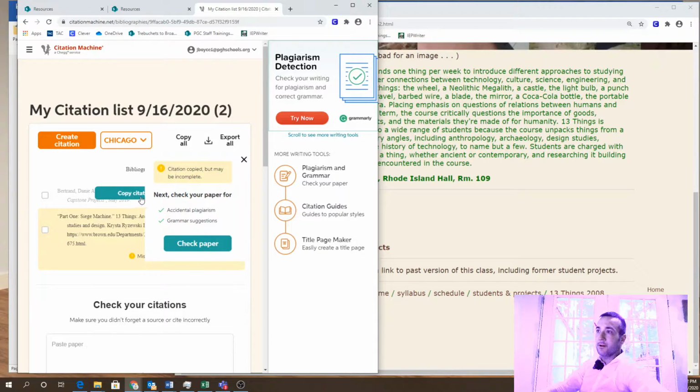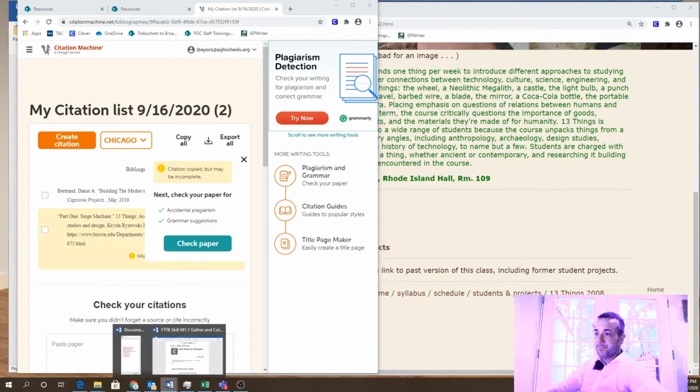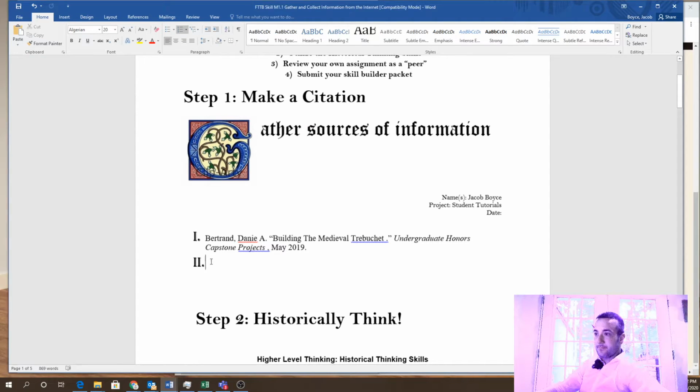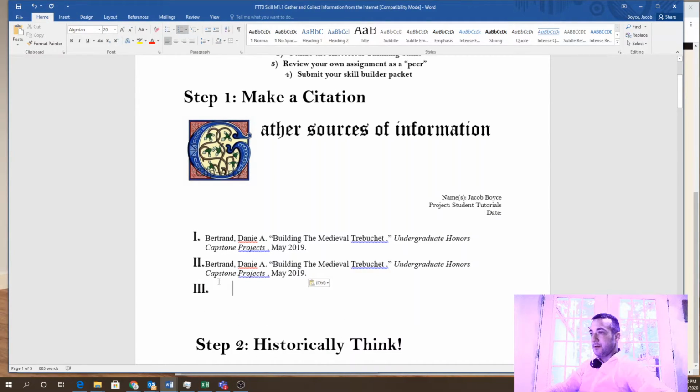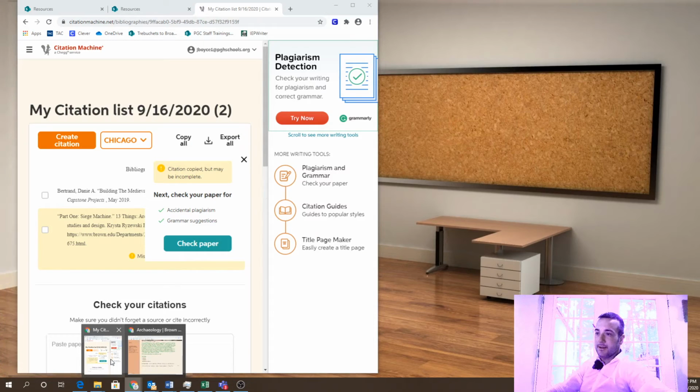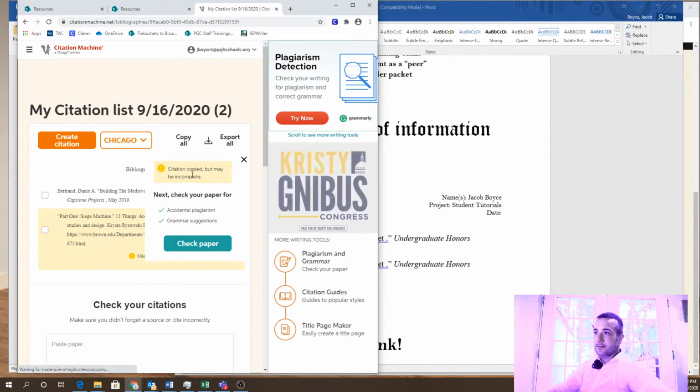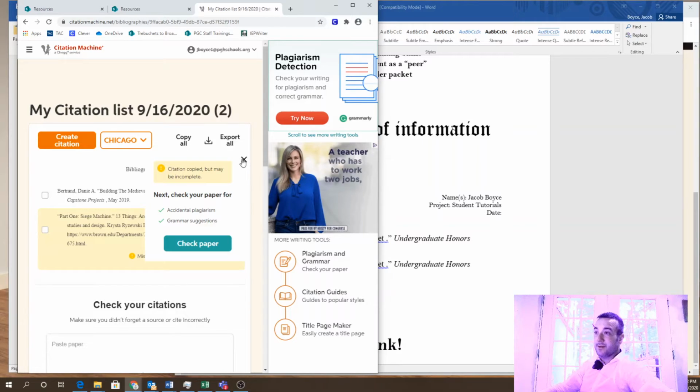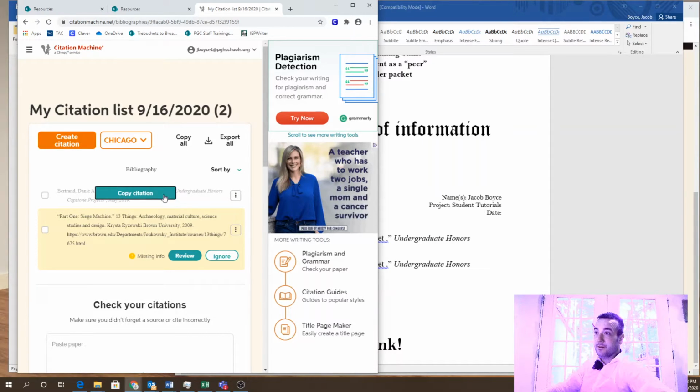And then I'm going to go back into my paper, take it, paste it. That didn't work. Back into my website, take this, citation copied, maybe incomplete because we didn't get the name.